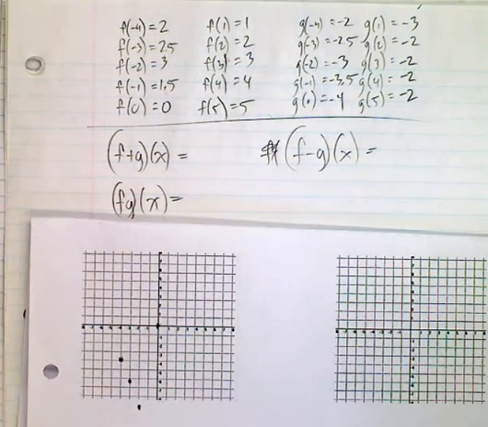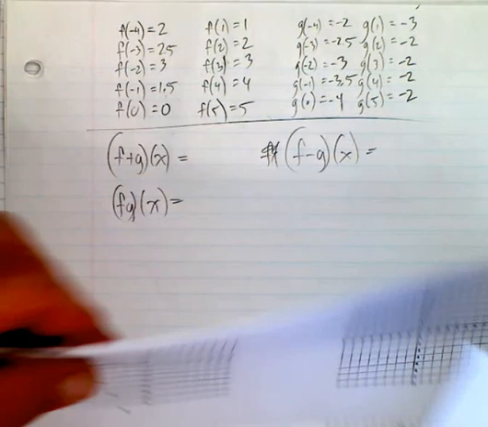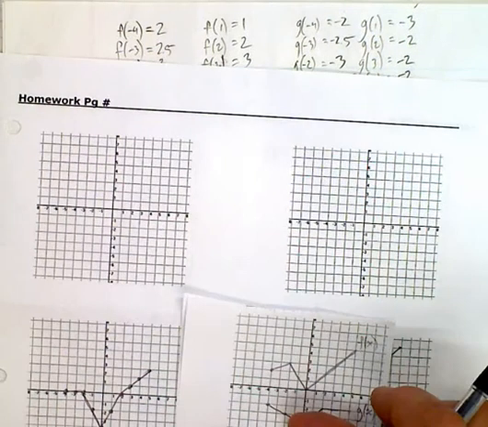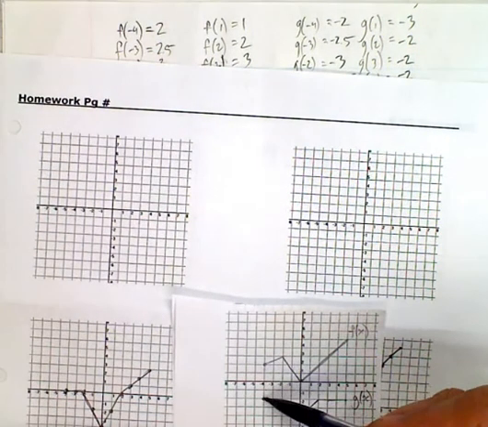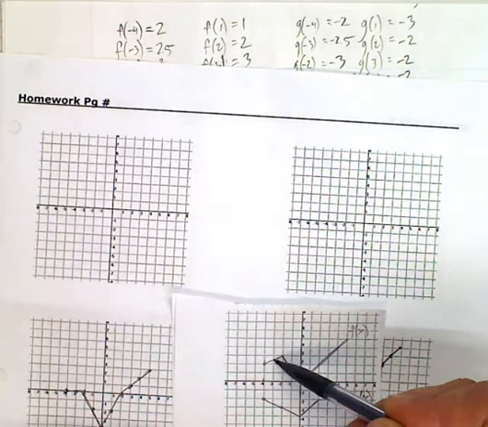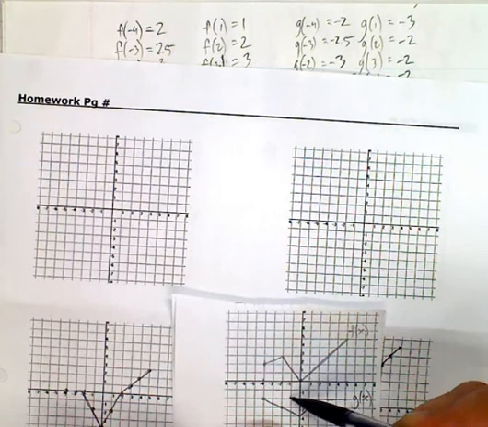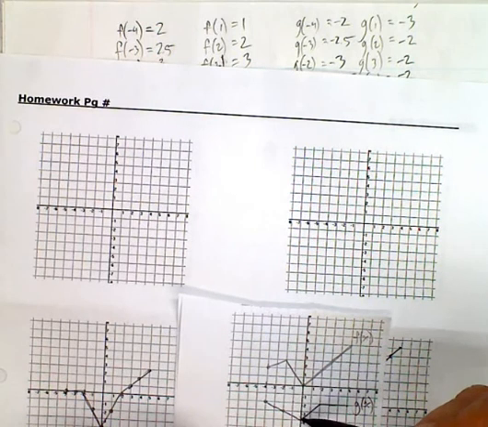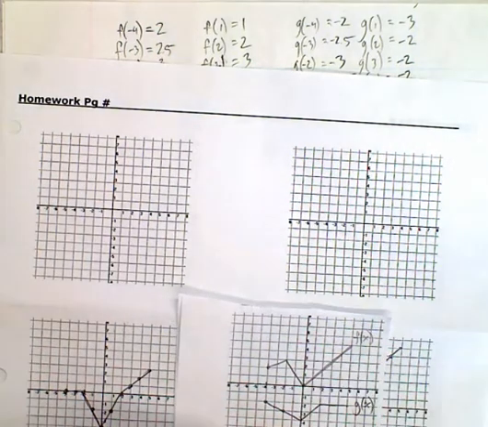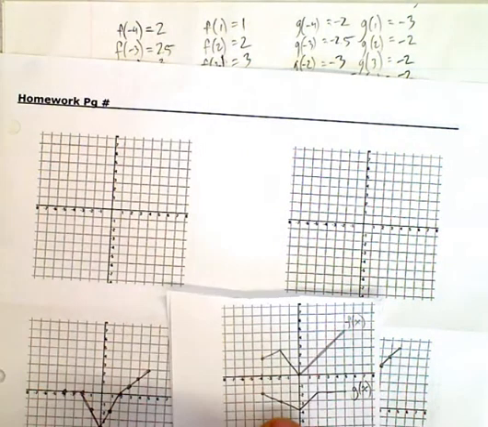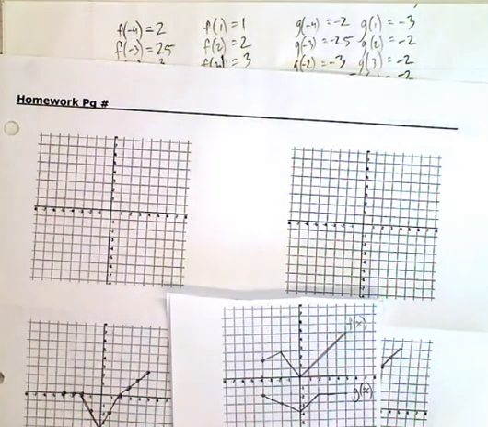Once you get good at this, you might actually be able to look at the graph and see it. If you're going to add 2 and negative 2, you can see it's 0, right? 2.5, negative 2.5, 0. 3 and negative 3, 0. 1.5, 3.5, negative 2. 0, negative 4, negative 4. There's other ways to do it as well. It all depends on how well you understand this, okay?